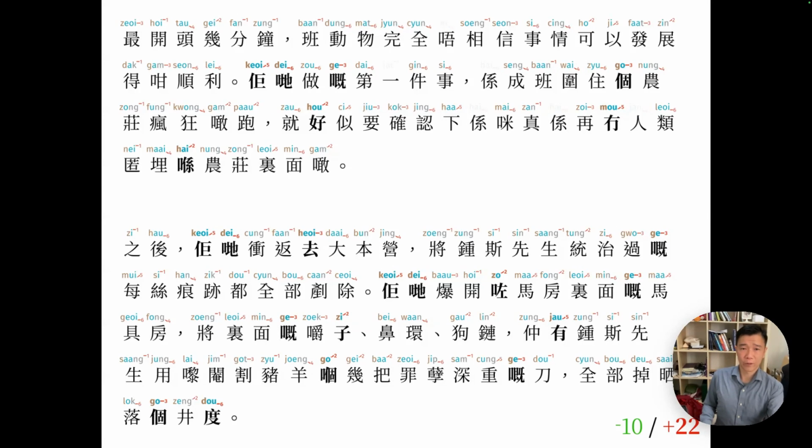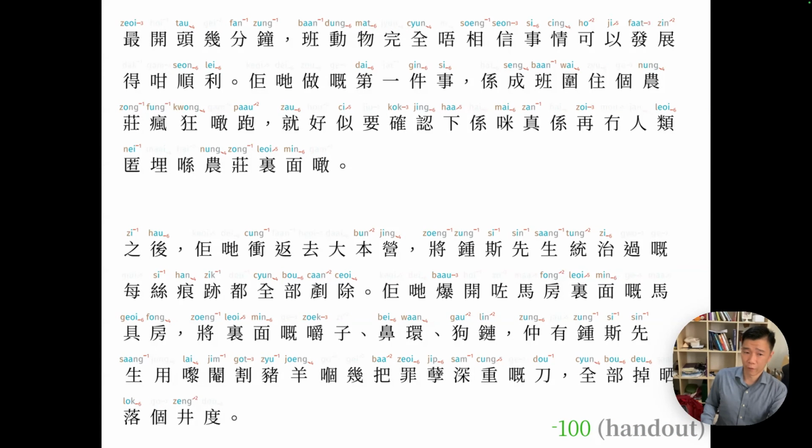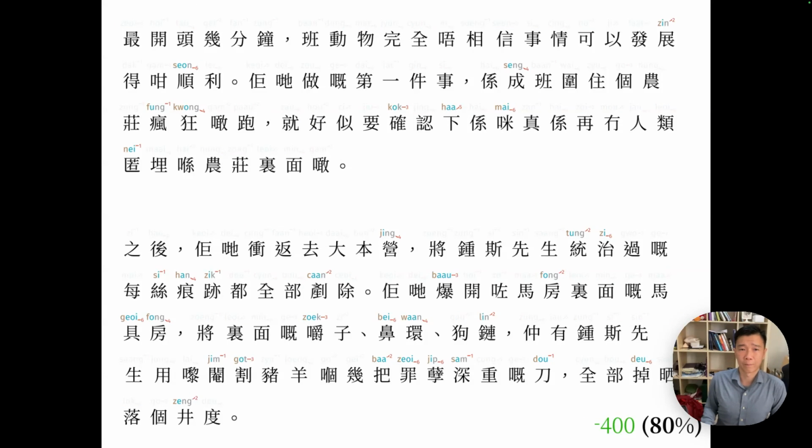If you learn the first 10 characters, if you learn the first 32 characters, if you learn the first 100 characters, and in a handout, PDF on the back page, this is what's being printed. And if you were to learn 400 characters relevant to the book, that's what it looks like. There's a lot more accomplishment with 400 characters, 400 glyphons, than what people may have expected.